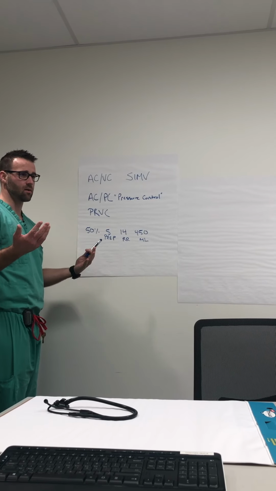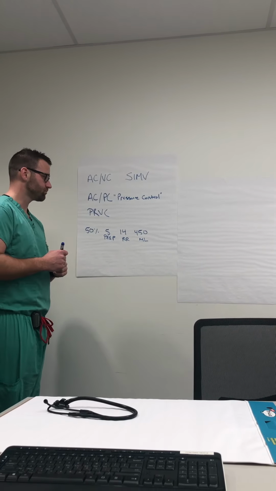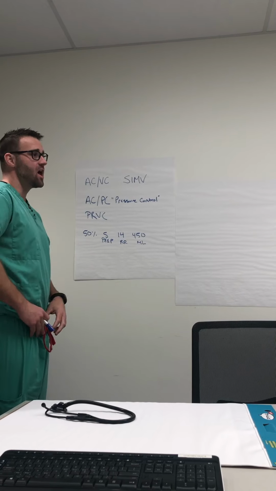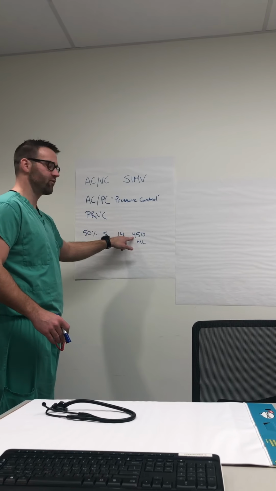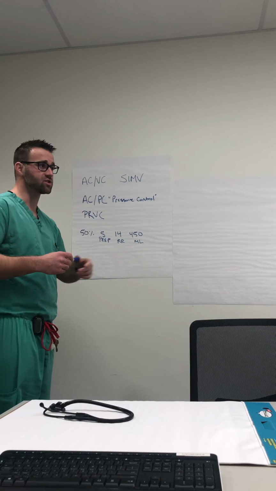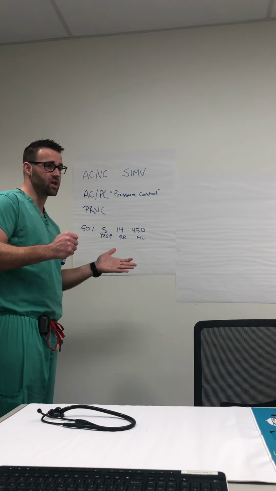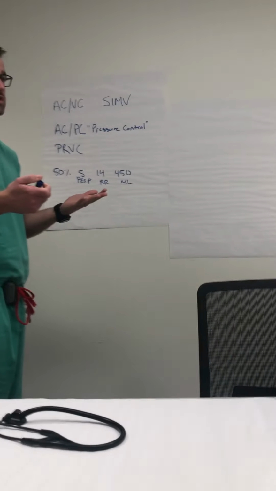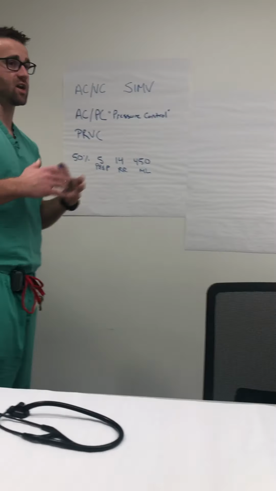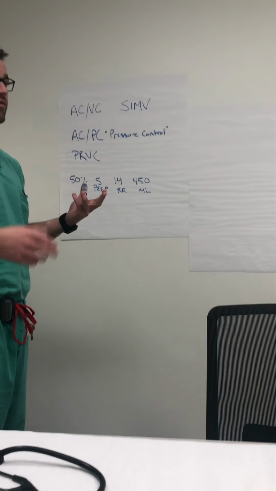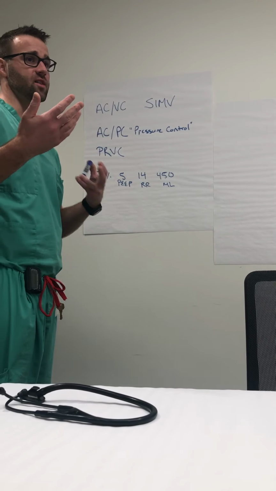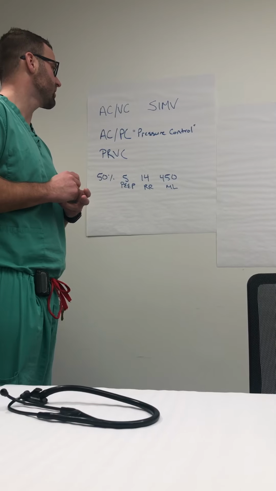So when you're looking at somebody's ABG and it's really alkalotic, say the pH is like 7.55, and they're on ACVC and it's only 450 milliliters, they're usually breathing really fast. On our ventilators, somebody can still be breathing 18 or 20 breaths a minute and sucking in 800 milliliters of tidal volume because we don't cut it off. So when you're using our regular ventilator modes and you get an ABG in the middle of the night and their pH is 7.55, it's usually because they're tachypneic and dyssynchronous with the ventilator. Sometimes it's stuff that we've done to them with diuretics and whatnot, but usually it's the tachypnea and the ventilator.